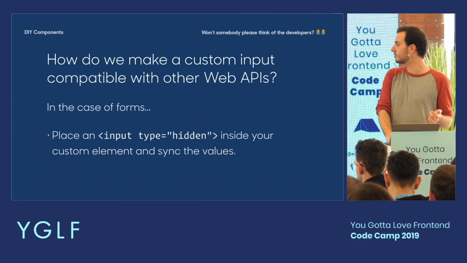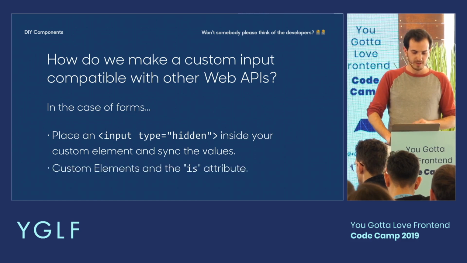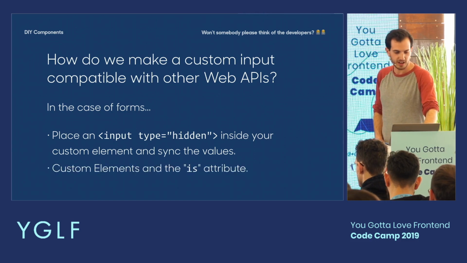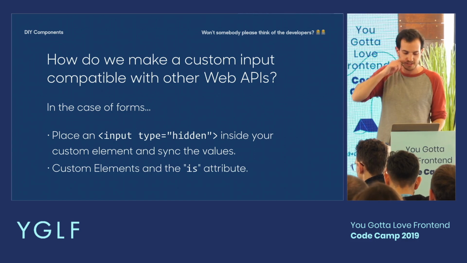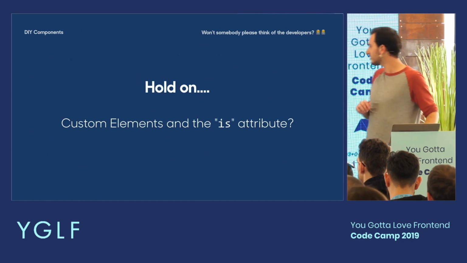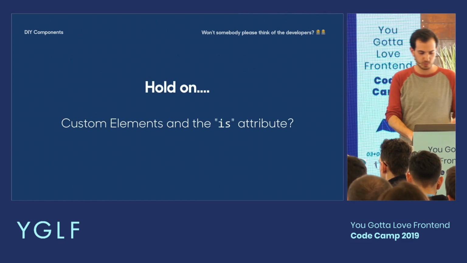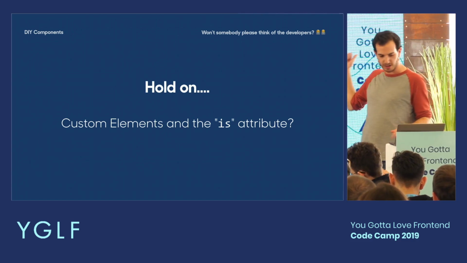Now there's another solution that I want to highlight briefly, because I'm out of time, which is the custom elements API and specifically the is attribute that comes with it. So you might say, hold on, custom elements and the is attribute, what is that? Hopefully some of you feel that way. If not, I can just go to the beach.